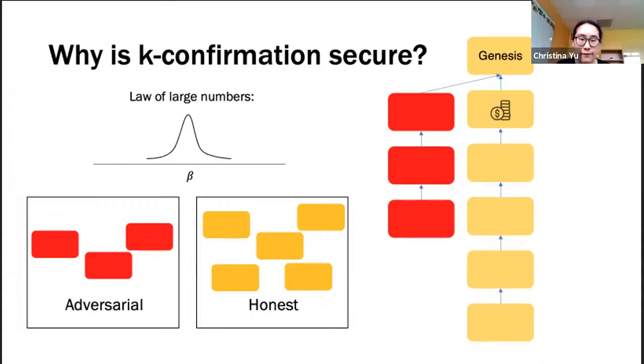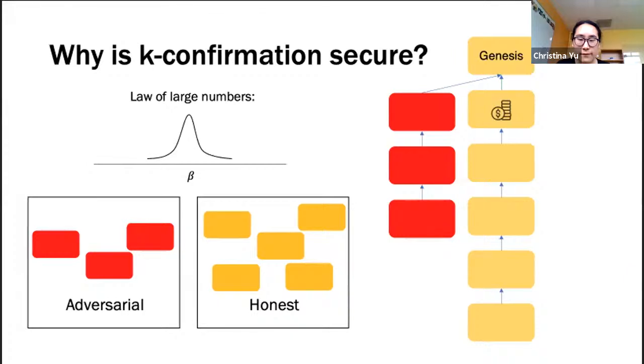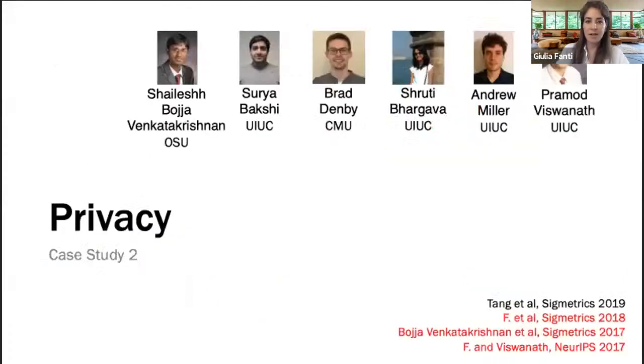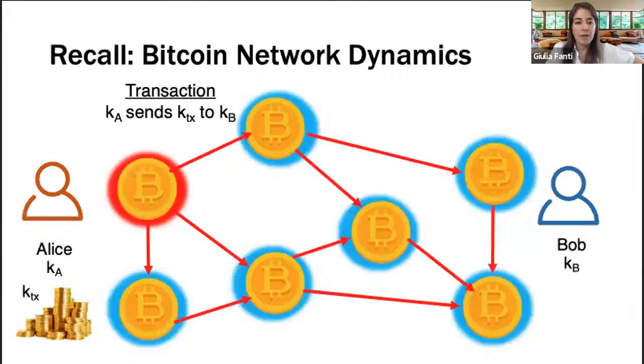Cool. So I have, okay, not a lot of time, so I'm not going to spend too much time on the latter two portions of this. But I wanted to briefly mention some similar cases where we can model and think about the peer-to-peer communication network to provide other properties like privacy or fairness. On the privacy side, remember we had this figure and we said that users have multiple identities: they have a public key and they also have an IP address for the nodes that they're running.